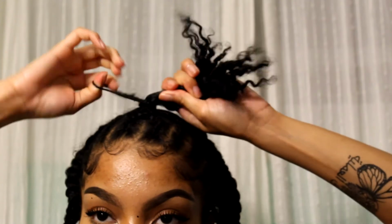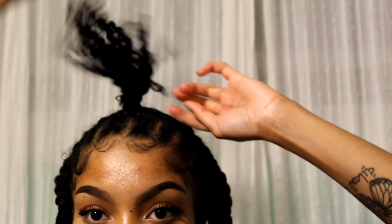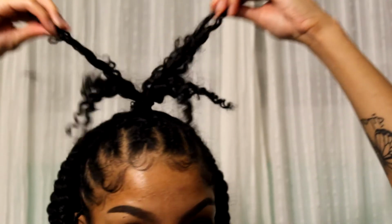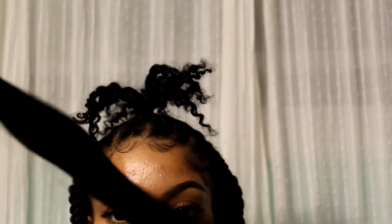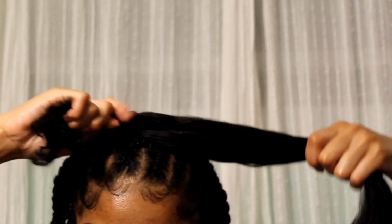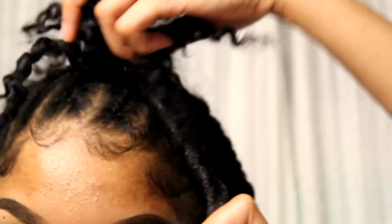And I'm gonna show you guys how I do the bun. I'm gonna take this. Boom. That's the amount of hair the little twist gives me. I used some Nichole braiding hair and put it in the back. And kind of twist it like a Bantu knot.